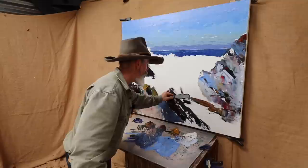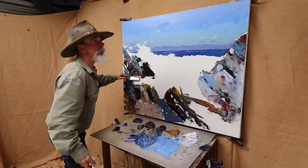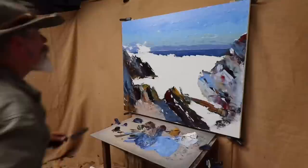Weed on there. Yellow ochre, bit of weed around the edges there. All right, let's just have a look, eh? All right, that's sort of coming along.